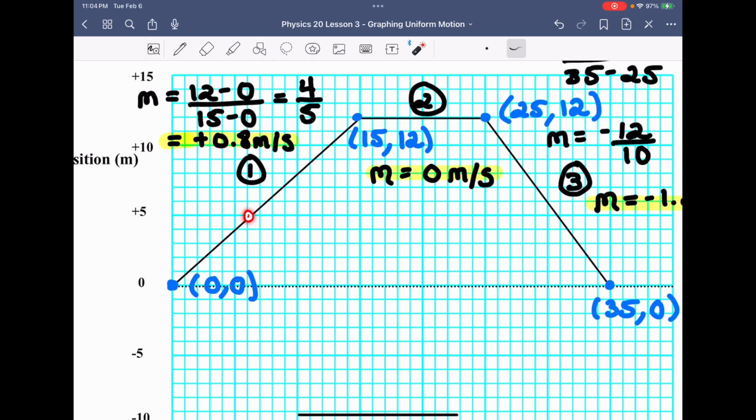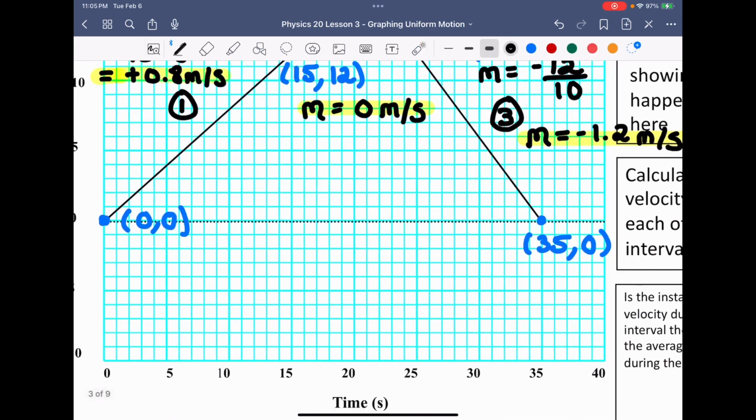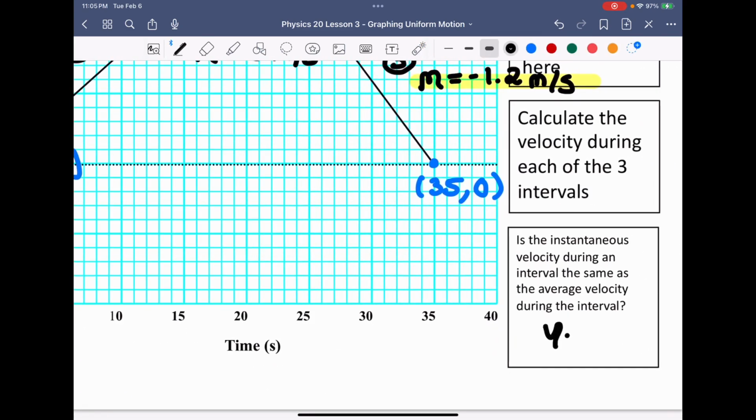If I consider the slope at this given point, would it be the same as anywhere else on this diagonal line? And the answer is yes, because this is a slope that does not change. If we go back to 10C, we looked at this and we said the slope, no matter where you looked on these lines, was the same. It only changed if there was any sort of curvature in the line. But as long as the line remains straight, or diagonal in this case, the slope remains the same, hence the velocity remains the same along the whole thing. So is the instantaneous velocity the same as the entire interval? Yes, because you would get the same slope, aka the same velocity. And so what we want to say is yes.